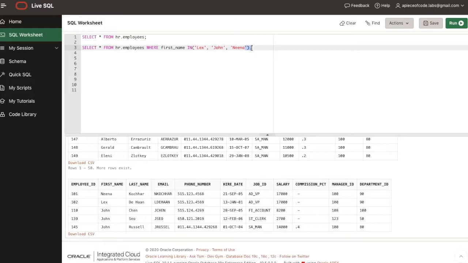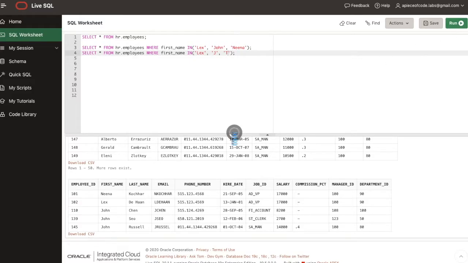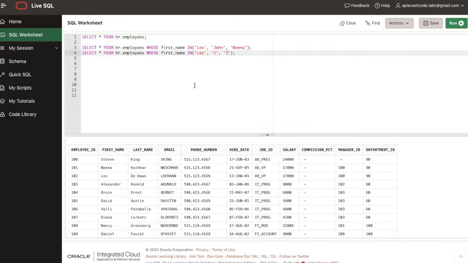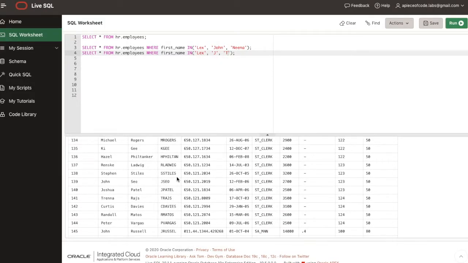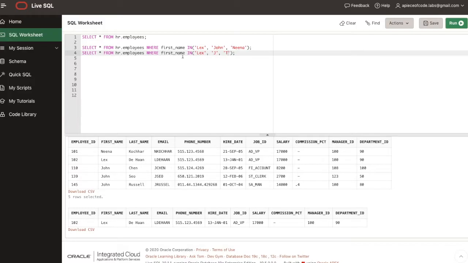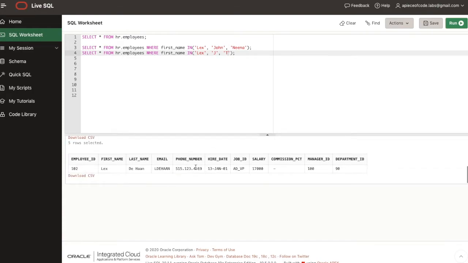I just want to demonstrate some different options for how you can work with the IN operator. If I say, for example, just J, I don't know if there is any name with J, and I will just say T. And if I run this, the logic of the IN operator is similar to OR, so it means the first name is equal to Lex, or the first name is equal to J, or the first name is equal to T. If any of them matches, it will give us a result.